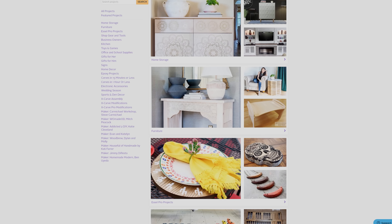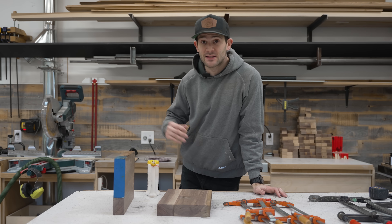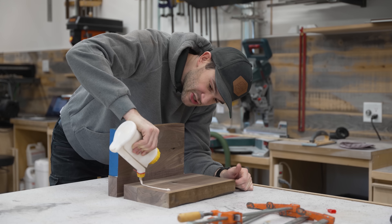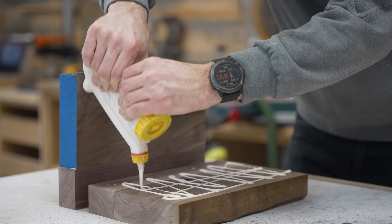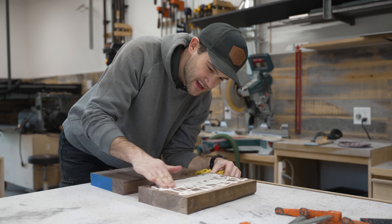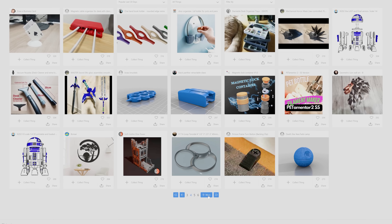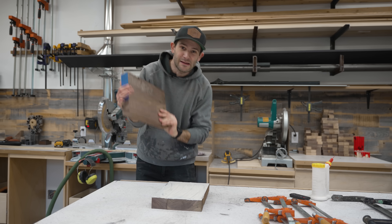There is definitely a very active community on Easel, but the size and scope of it is kind of limited because it's limited to other people who own X-Carves. Compared to some other hobbies like 3D printing, where there are literally millions of people sharing and open sourcing their own designs — it just kind of pales in comparison. The other day I was looking at Thingiverse and there were all sorts of cool open source designs — retro game consoles, speaker designs. I was just blown away by the community that exists for 3D printing, and it made me so jealous.